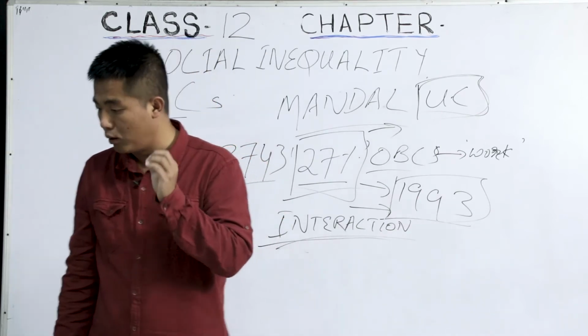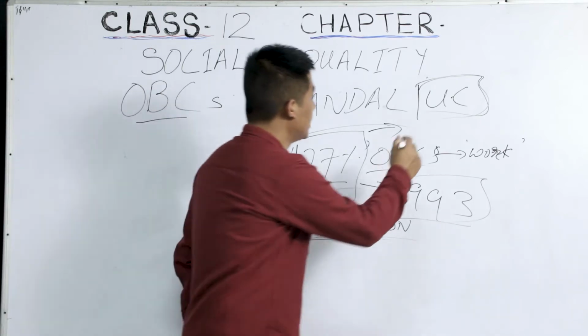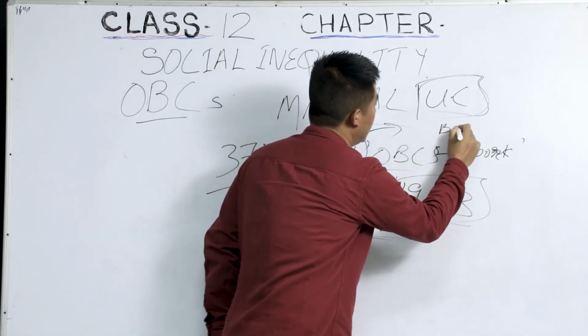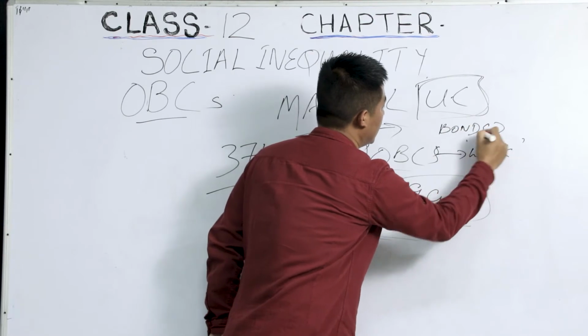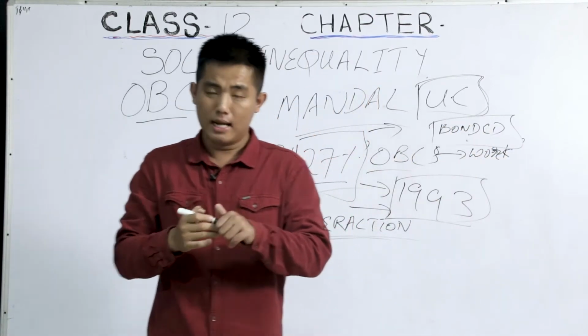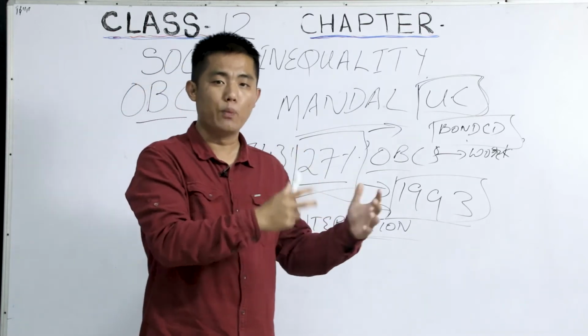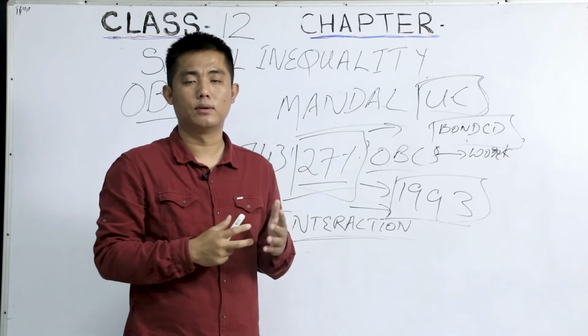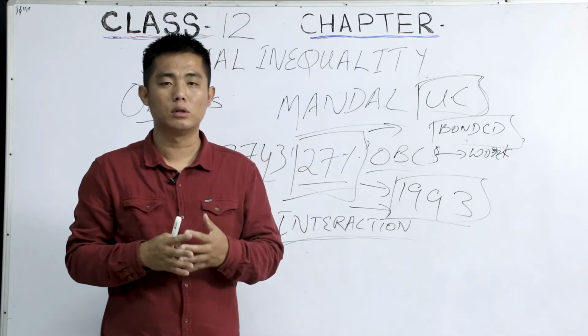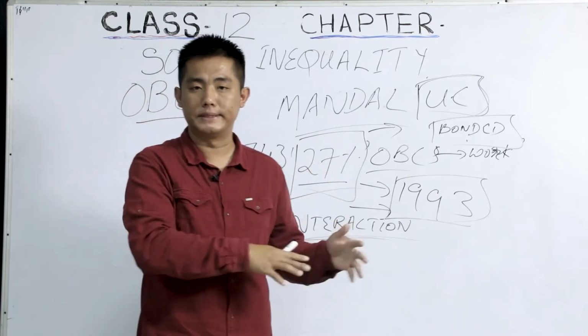Now, depending on the upper caste had something which was called casual bonded labor. So what is this bonded labor? It means that you owe something to some group of people or to a person, and whether you want it or not, you are supposed to perform some duties for that particular person.